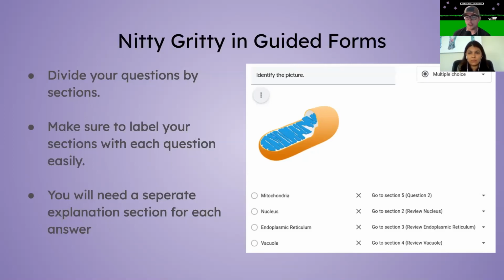They are not going to see that. They're not going to see, oh, if I answer nucleus, I'm going to go to section 2. That's just for us on our end. But depending on what they choose, they don't just go through the quiz. Like Satara said, you can embed intervention, you can embed review. So if they chose nucleus, now it's going to take them to the nucleus section, review that, and when they're done, you can have that section bring them back to this section. They do the question again, they get it right, then they can continue on with your quiz.